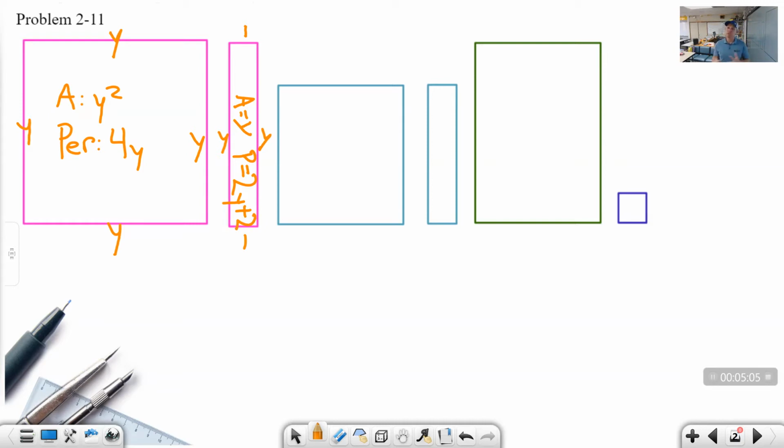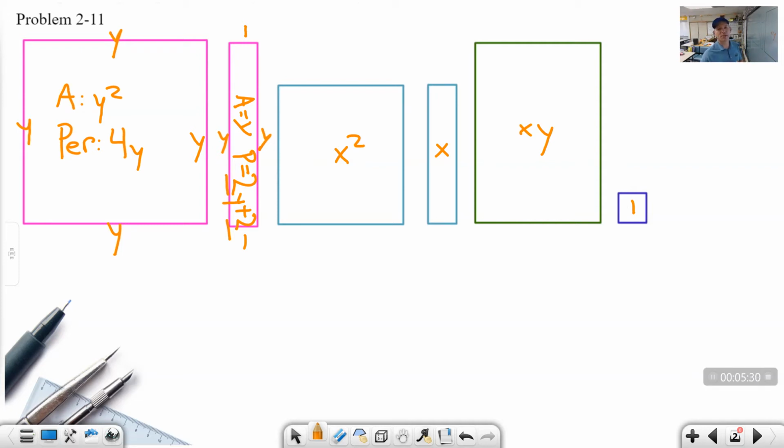So here's the gist of what we're doing. We're going around the shape, we're labeling the dimensions, and then we're adding up. How many y's do you see? How many singles do you see? And you're going to do that for the x squared, the x, the xy, and the 1.